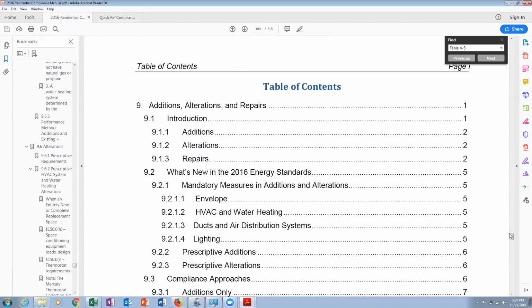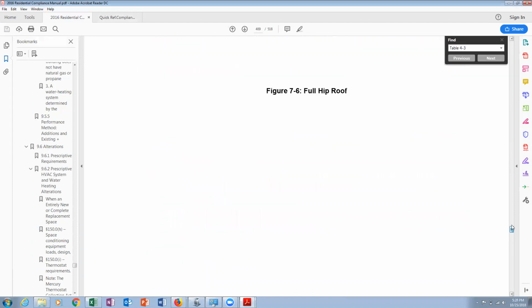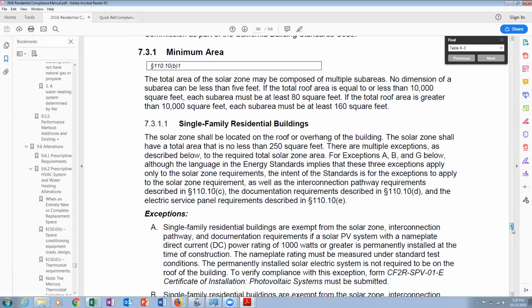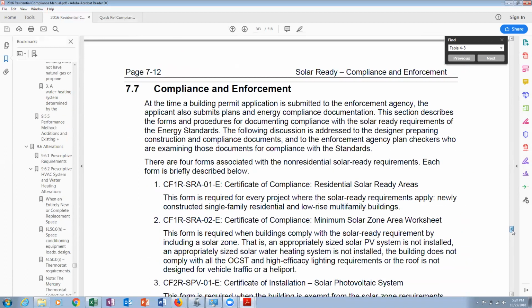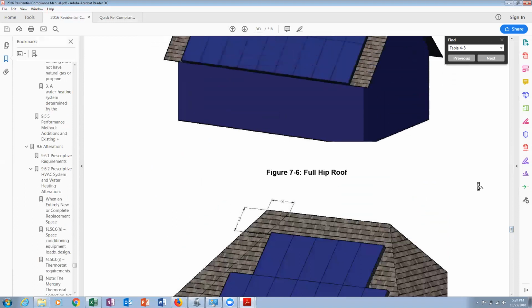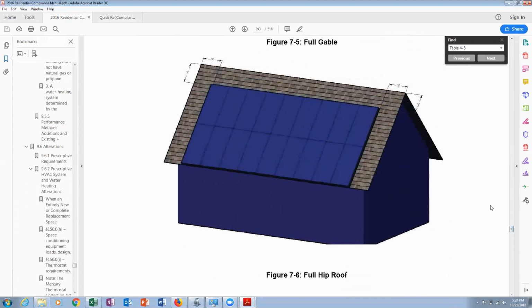Pretty heavy. I've been mainly navigating through the bookmarks because it's so long and it takes a long time to load. But there are really nice details in here, like good pictures to give you a sense of what they're talking about and best practices on how to install certain things.